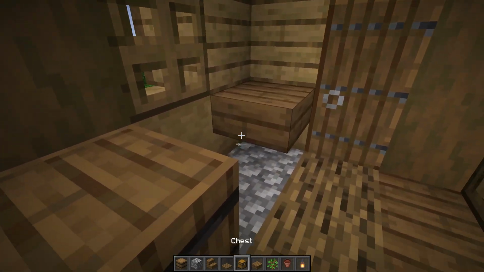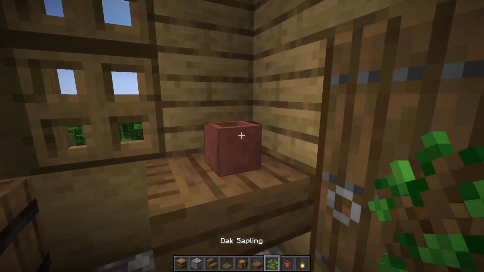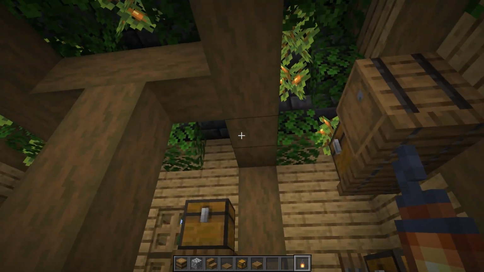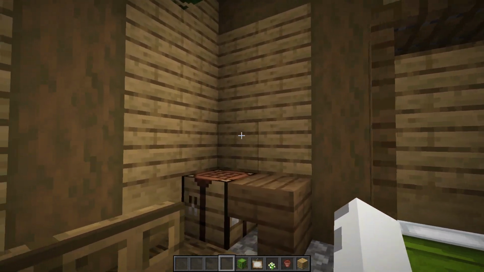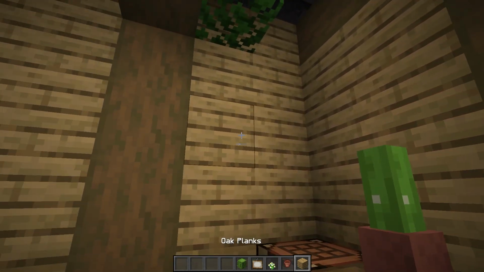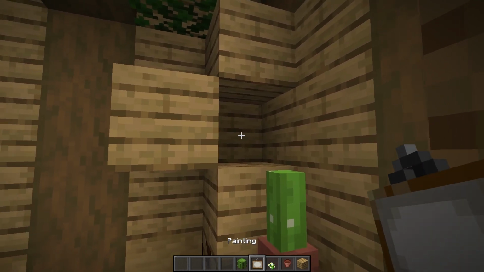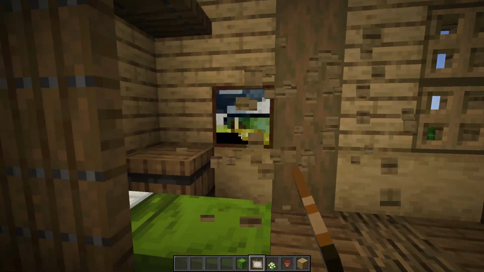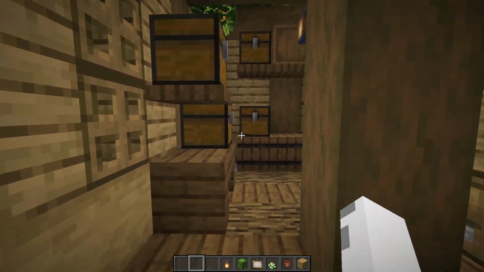And in this corner, we're just going to have a table for decoration, in which we'll place our flower pot and our oak sapling and take a leaf to make another tiny tree. And for some additional lighting, we can also place a lantern on this block here. And to finish this floor off, we'll add a few additional details, like a flower pot with a cactus in it. And we'll also put a painting in this corner. We'll use some temporary blocks for now to get a 1x1 painting. And we'll do the same right here. And lastly, we can place a flower pot on top. And there we go. The second floor is complete.